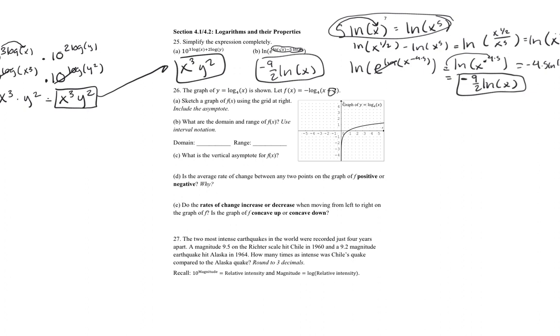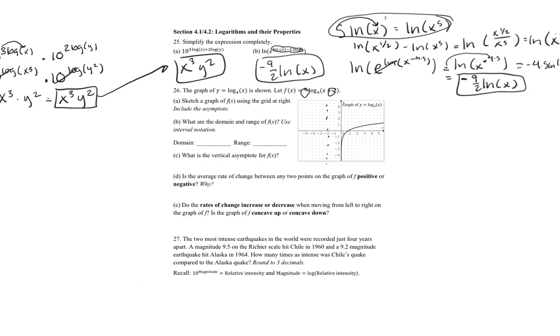And it is being reflected, but since it's on the outside, it's being reflected over the x-axis, right? So if we draw that out, we know that this graph is going to be shifted left 2. Our vertical asymptote for the log base 4 of x is at 0, so that is going to be shifted left 2 as well. And so we're going to have a vertical asymptote at -2 instead. We're going to shift that left, and then reflect it over the x-axis, right?